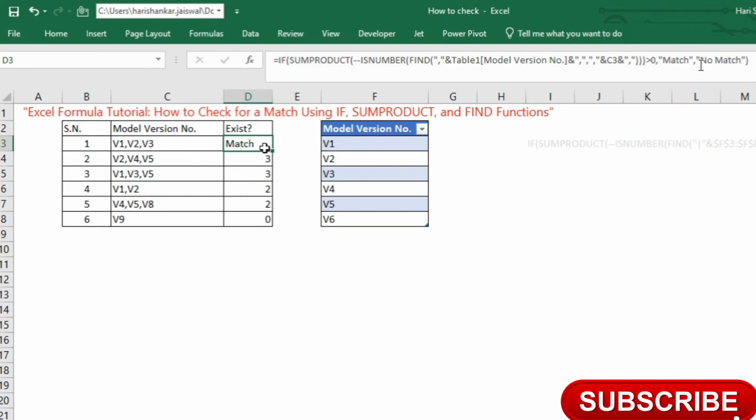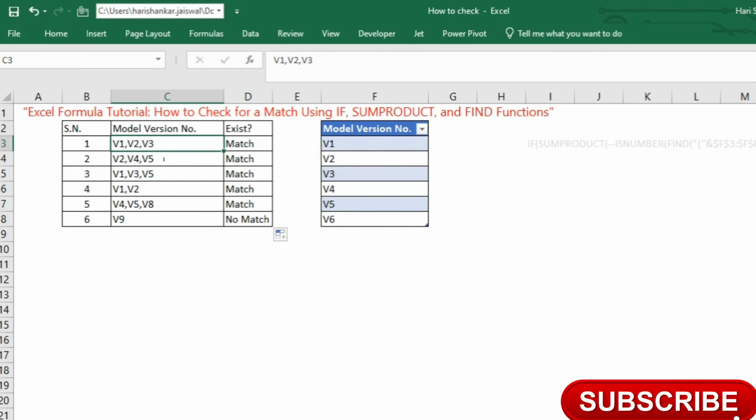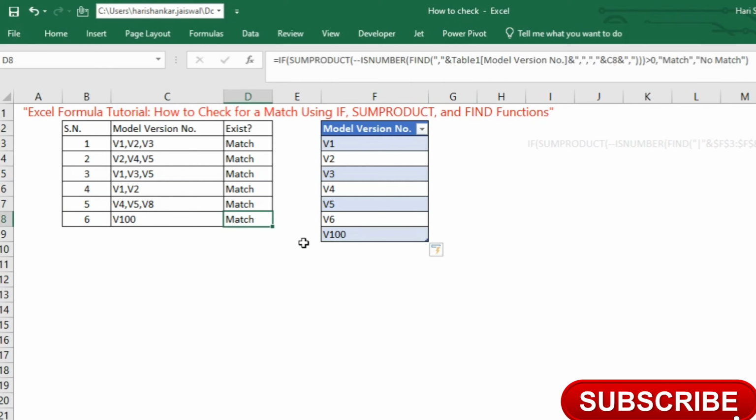Let me drill down on this. You can see here in my master there is v1, v2, v3, v4, v5, v6, but there is no v9, so this is not matched. If I insert here any v1, then it will match, and if there is v1 and v2, this will also match. But suppose here is my v100, then this will not match from this list. But if I enter v100 in master, then it will match.